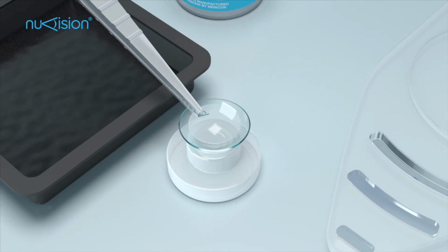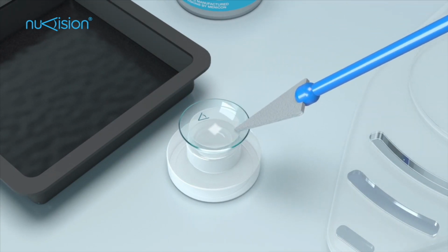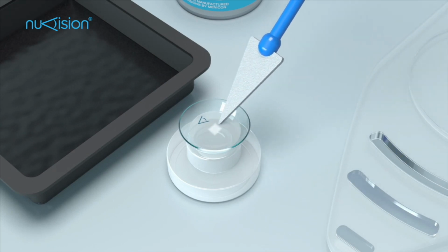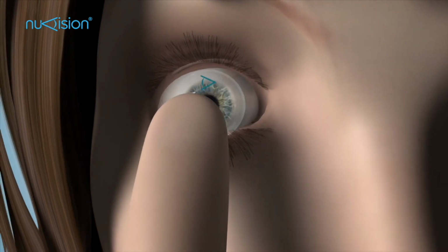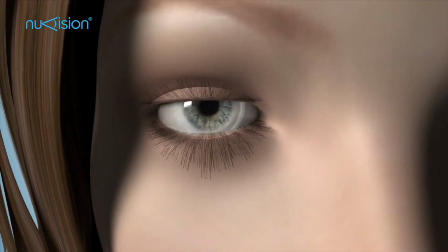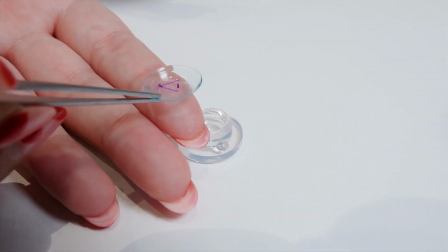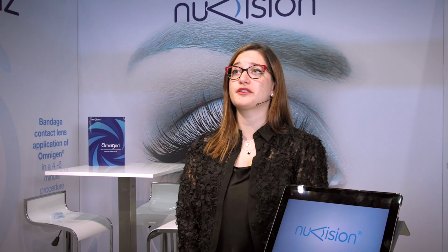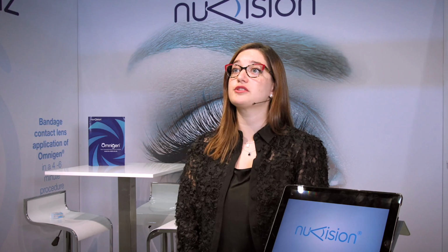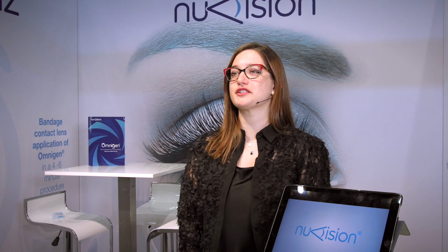Yeah, so in terms of using the amniotic membrane in a non-surgical area, there's a bit of training, which is how to put and how to insert the membrane onto the lens to be delivered to the eye. Because with the way that we're doing it, we don't need any surgical glue or sutures. So we need a bit of training on how to make sure that that remains stable in the lens before it gets into the eye. So there's different videos and resources for clinicians to train on how to deliver the treatment to the patient's eyes, and that could be accessed by contacting the NuVision team, and they'll be able to provide those resources for you.